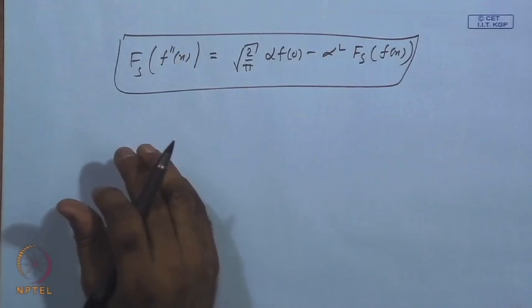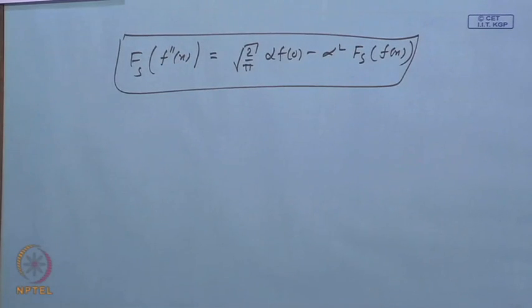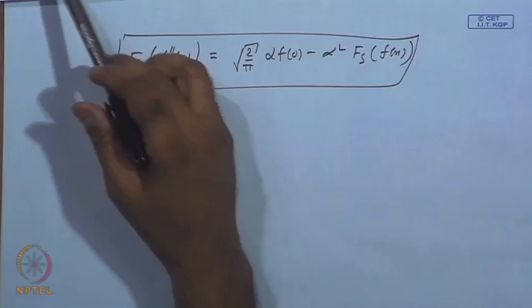So, here we have introduced the Fourier cosine and sine transforms. We started with the Fourier integral representation of a function, and then we introduced the Fourier sine and cosine transforms. In the next lecture we will continue with the Fourier sine and cosine transforms with the help of examples, and then go for the Fourier transform. So, more on this in the next lecture. Thank you. Goodbye.